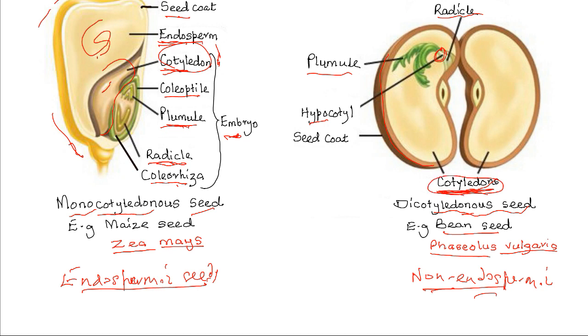But in the endospermic seeds, the endosperm is the main food storage structure, with the cotyledon acting more of a protection. It protects the embryo from the massive endosperm, and also it acts as a conduit or a channel through which food reserves can flow from the endosperm into the growing embryo during germination.